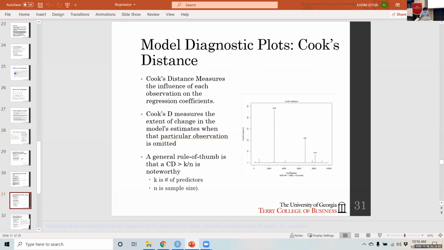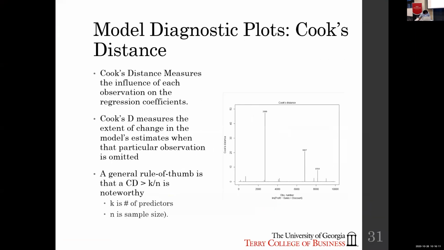Here on the x-axis, you have observation number, right? So you have 10,000 observations, or 9,000 observations in Superstore. And what this is telling us is that observation, what is this, 2668? Let's see, so like 2698, 6827, 8154. Those are 3 different observations, right? So that is an instance of profit and sales and discount. Each of those observations has a significant impact on the final result, right?